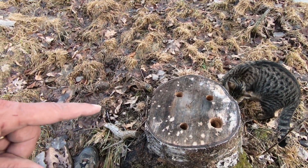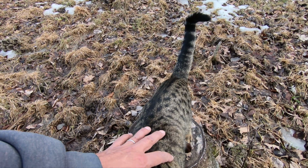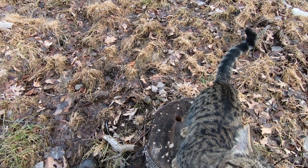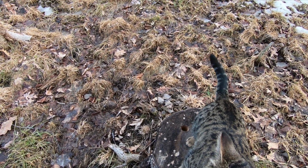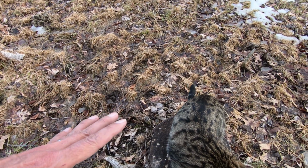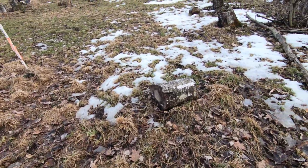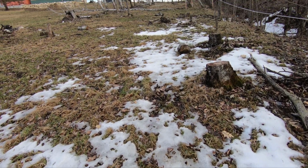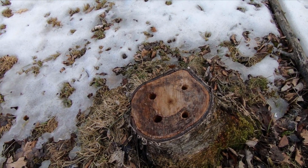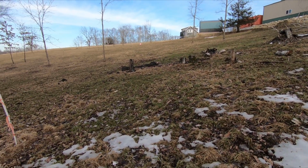These are the stumps that I put my homemade stump rod on. And it does not look like they rotted out very much over winter. We'll see once it starts getting wet out this summer if they rot out quick. All I did was I put nitrogen in there. I think I explained that in the video from last year. Nitrogen and sugar. Sugar to help feed the bacteria and microorganisms. Fungus.